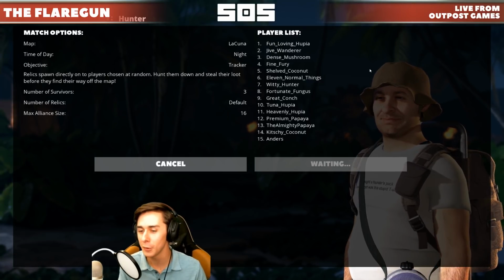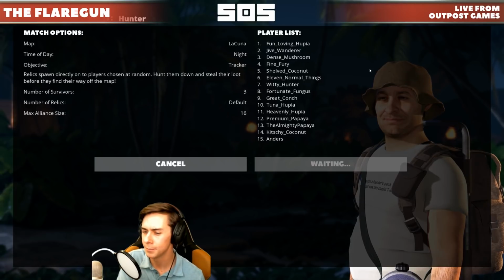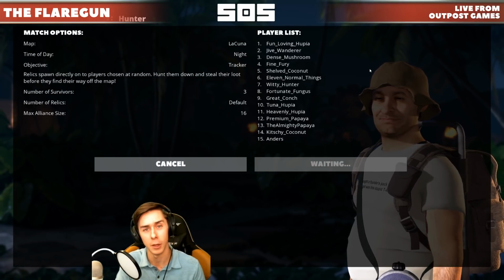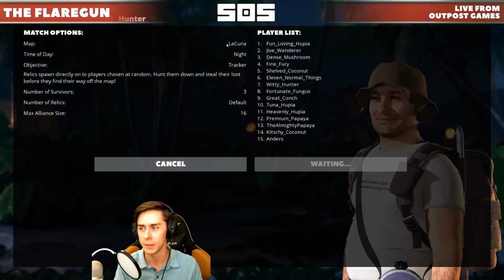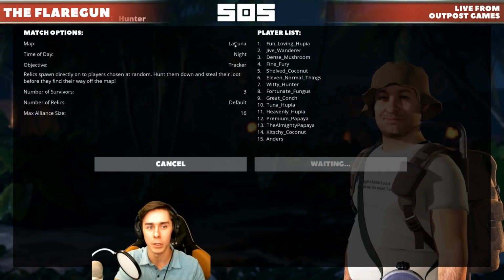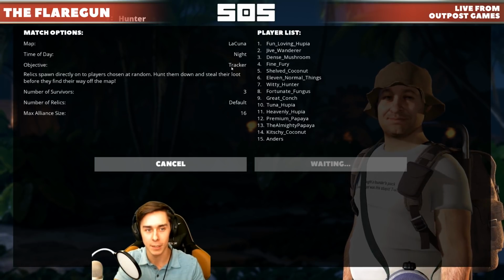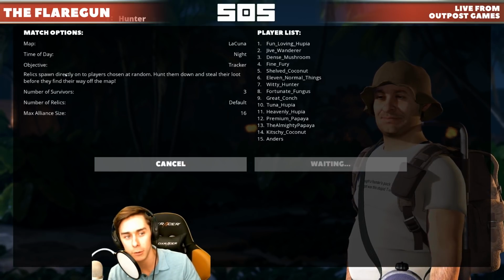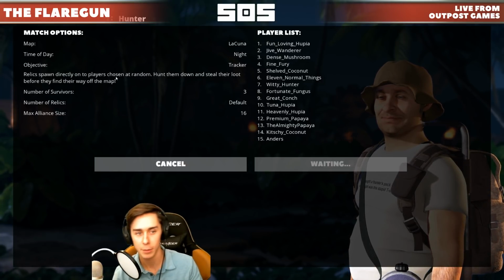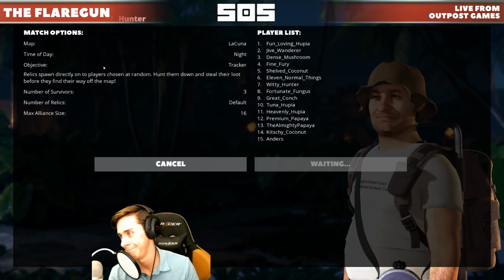For those of you that are wondering, we're just currently waiting for the lobby to start up. It takes a little bit to load in here, but we're gonna keep going. Again, it's over here in the settings. We got the map Lacuna, night mode, or night time of day. The objective is gonna be Tracker. Relics spawn directly onto players chosen at random. Hunt them down and steal their loot before they find their way off the map.